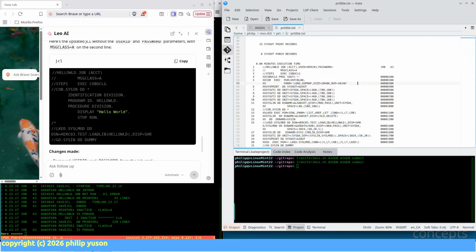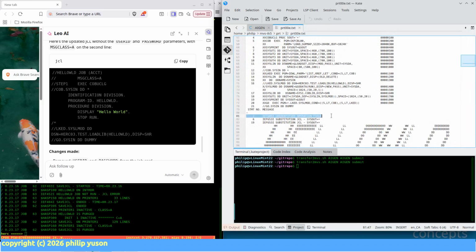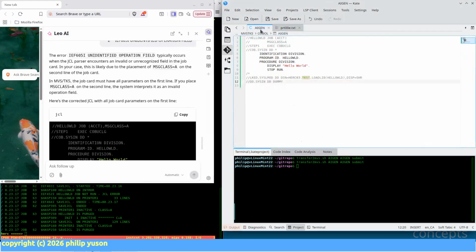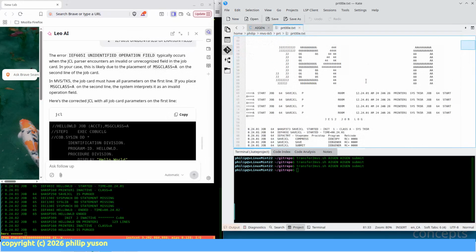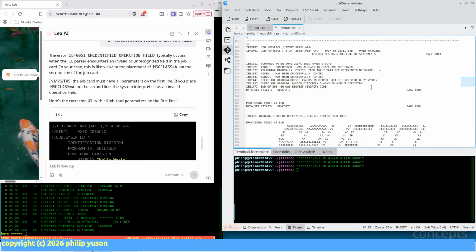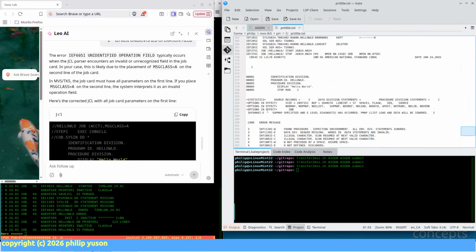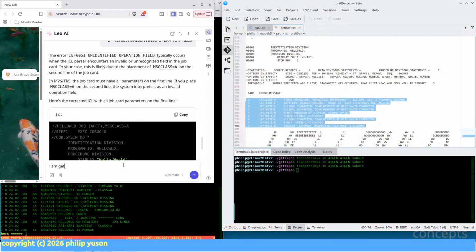So it is saying it is a JCL error. Let's tell AI the error and see if it can fix it. Let's copy the generated JCL and execute it again. Looks like the fix worked and the program was compiled. But there is a compile error. Let's tell AI about it. It generates a fix.